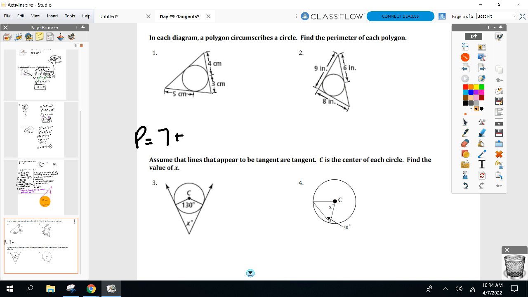Everyone see this tangent of 4? Isn't the tangent on the other side drawn to the same point? So how long's this tangent here? See how this theorem works. All right, this tangent here is 5. What's it on the other side? Also 5. Tangents drawn to the same point are congruent. So now I have 9. And then what about over here? What about this length right here, the missing one? 3, yeah. That's where this theorem comes into play. So now I have what, plus 8? So perimeter 16 and 8, 24 centimeters.